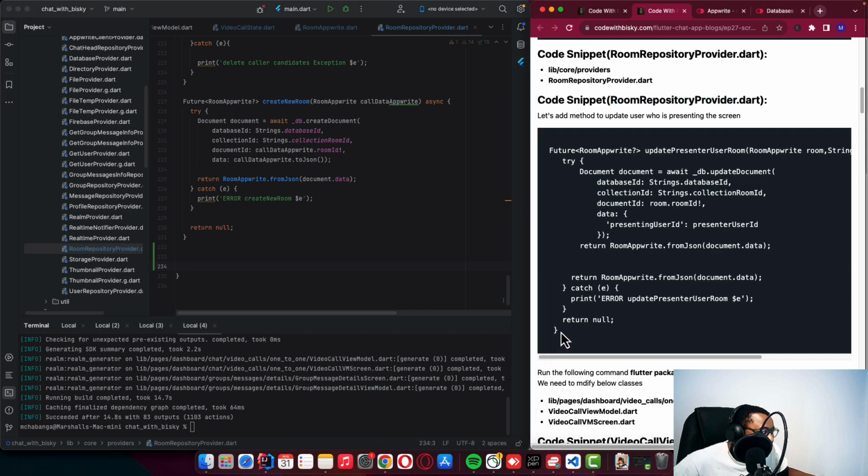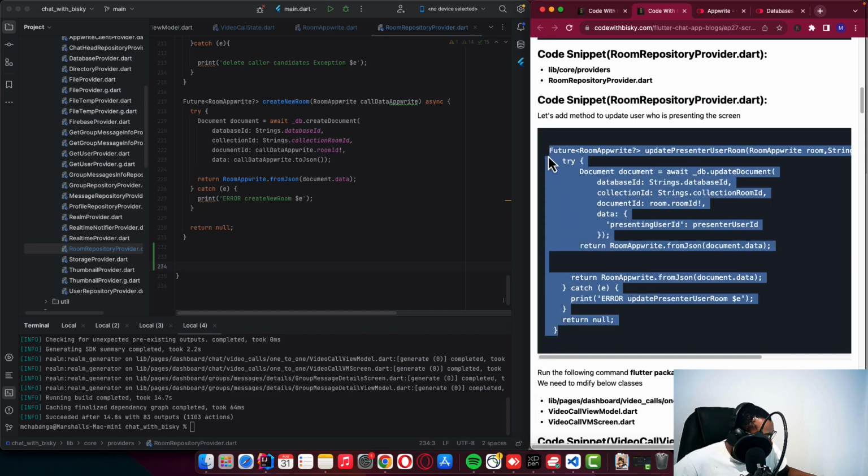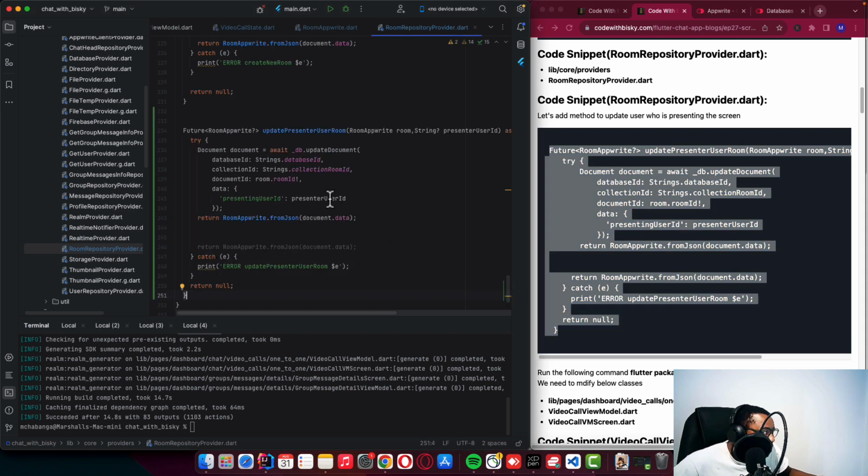So just copy the implementation. This implementation is just to update the user who is presenting. You can see here we are just updating the user ID of the person who's presenting, so we're sharing the screen.